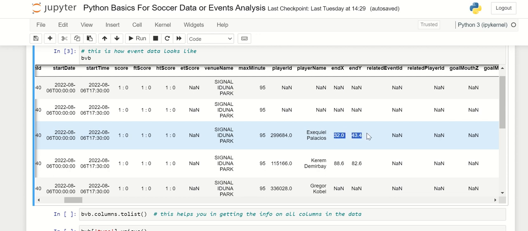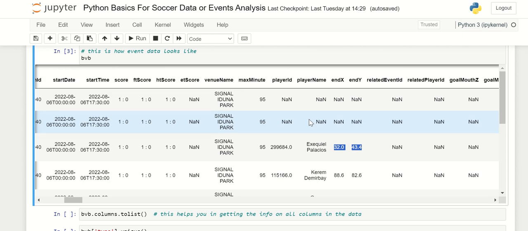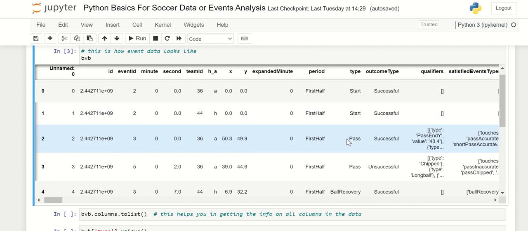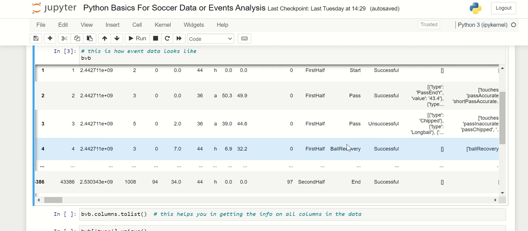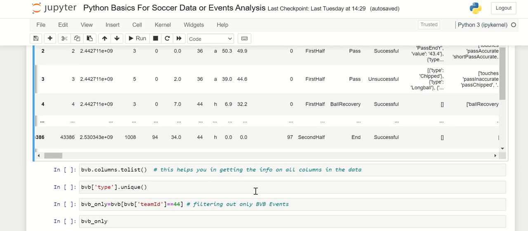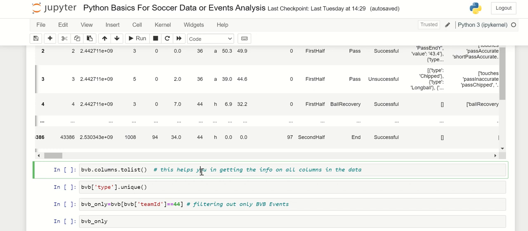How do we plot this? I'll show you later. But this is how event data looks. You have lots of actions, passes, ball recoveries, every action. When you see a player making a pass, that's recorded with coordinates of where the action is made. I think a better way to look at this is to look at the columns.